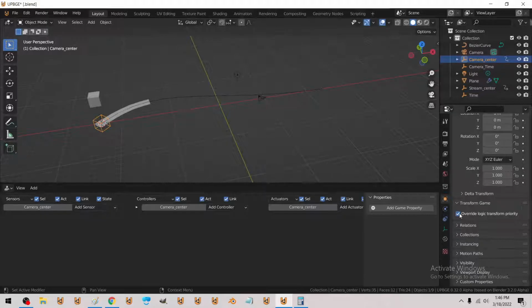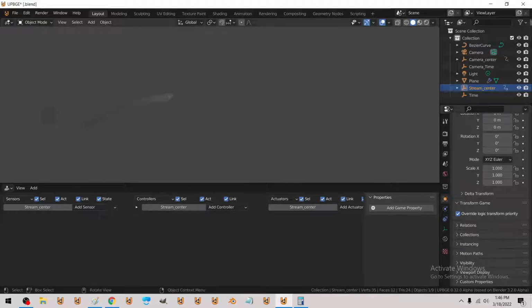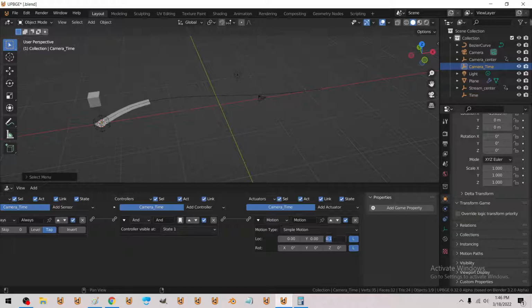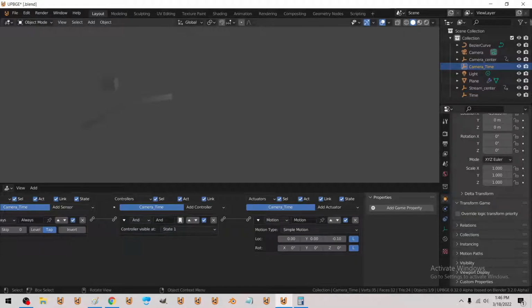So we do override transform priority on both of these, the stream center and the camera center. Alright, it's going backwards. That's right. -0.1. There we go. So now the camera moves continuously, and then the road streams every 15 frames.